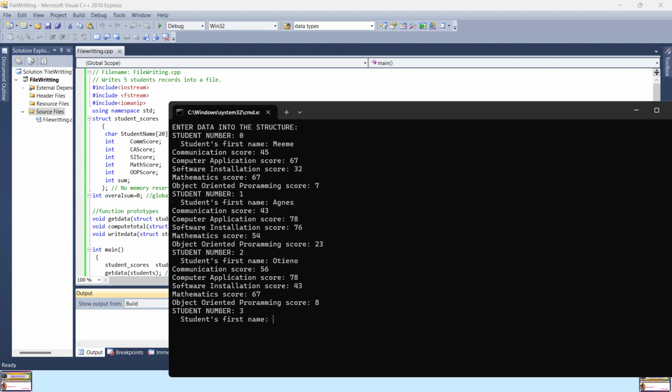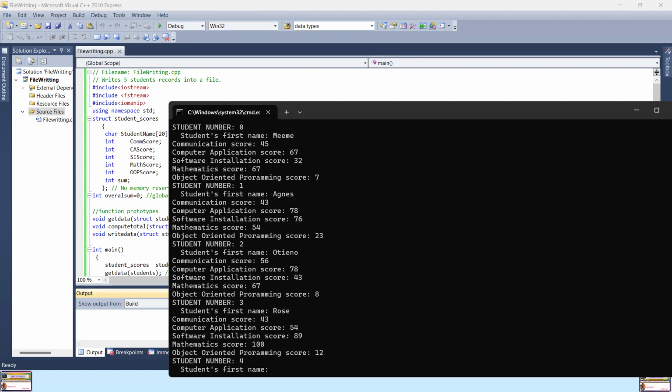Then I've got the fourth student or the fourth record whose index is 3. The name of this student is, I can recall her, Rose, then I enter some scores for Rose as follows.